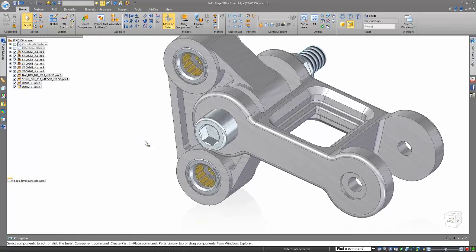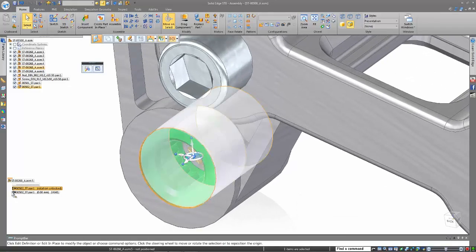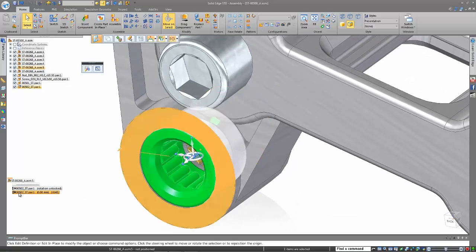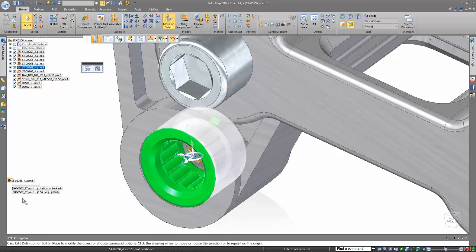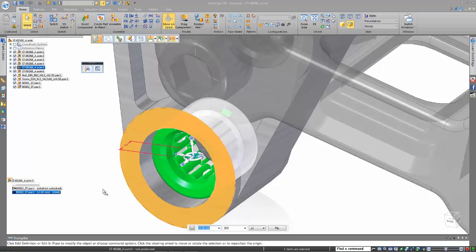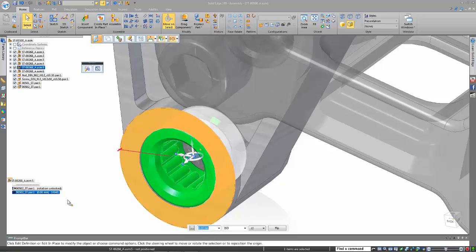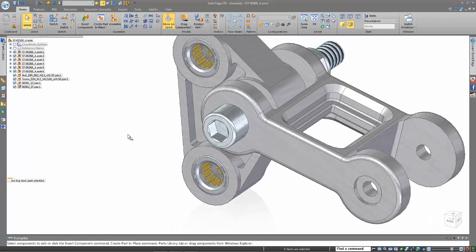Okay. Now the other thing that I want to draw your attention to is even after they're applied, you still have full control over them. So as an example, if I select that bearing, and look, we see that it again has a planar alignment and an axial alignment that the Relationship Assistant tool applied for us. If I wanted to modify the alignment and maybe push that bearing in slightly, I can type in a specific offset value right down here, or if I want to make it flush again, I can go ahead and put it back at a 0 offset and put it right back where it was. But it's just to show you that you have full control over these relationships.